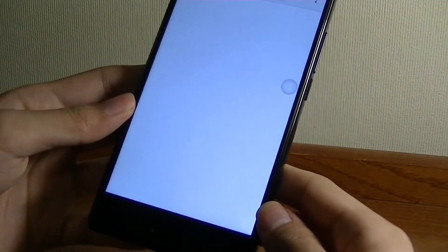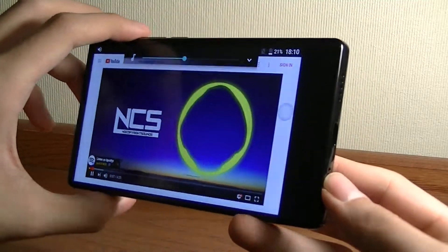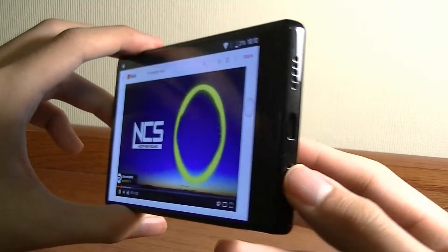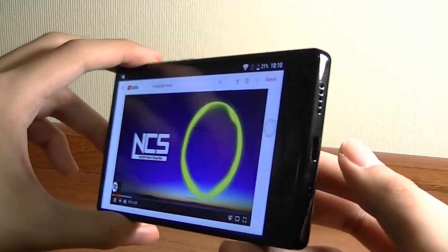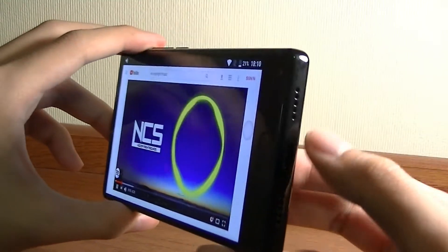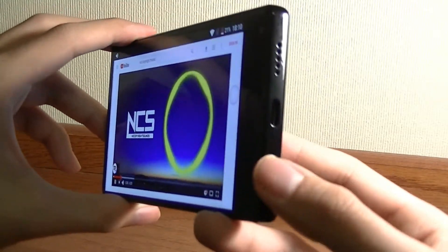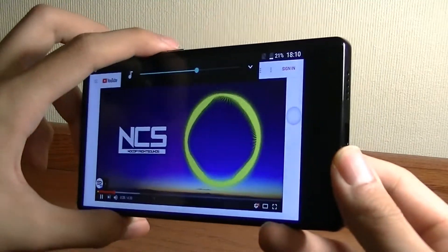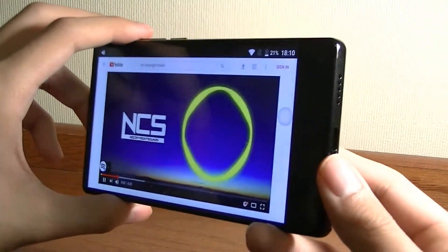Going onto YouTube to see how it loads for video playback, the audio quality is actually very clean and crisp sounding. The speaker isn't mounted on the back or front-facing — it's technically only coming out from the top speaker grilles, not the bottom, so covering it up muffles the sound. The bottom grille is just for the microphone, not a second stereo speaker. Overall it gets quite loud and is actually not a bad speaker at all, especially on a low-cost device.